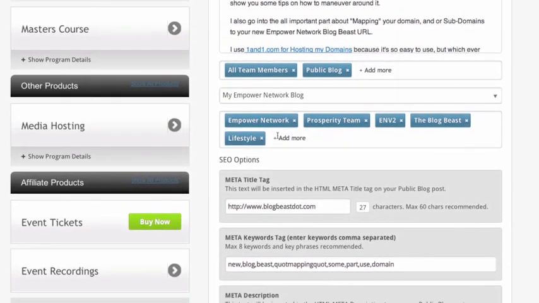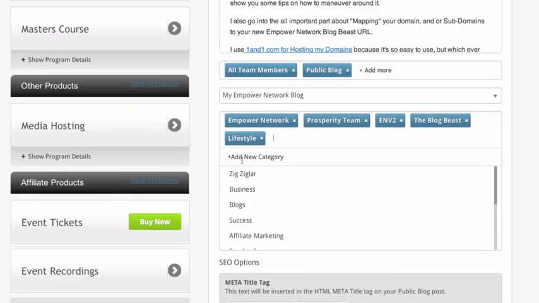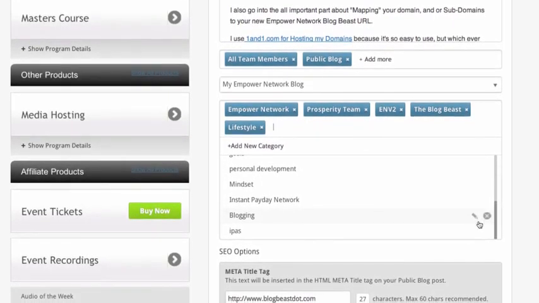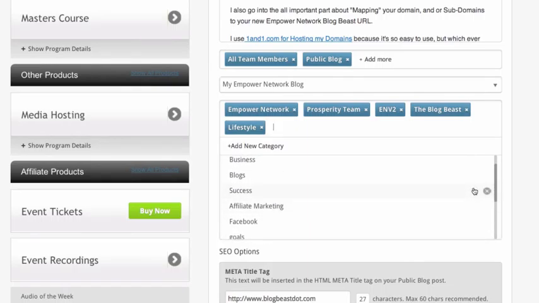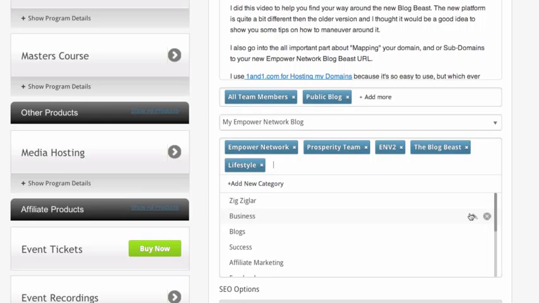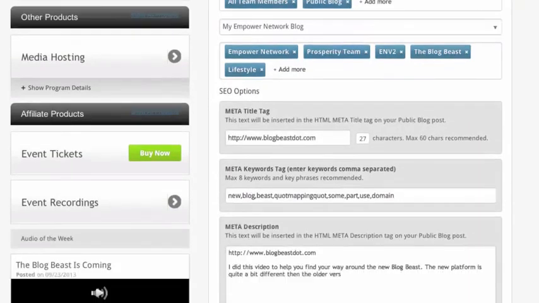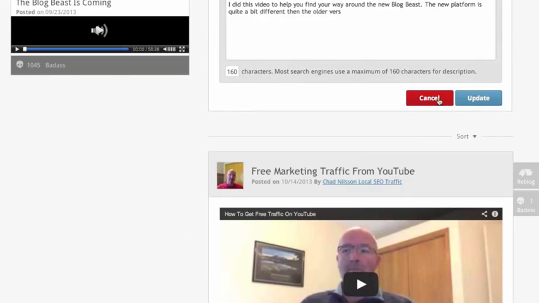And then right in here where you have all of your categories, you can click on Add More. See, it says Categories, and you can actually go through here and delete or edit the existing categories that are there. So if you have too many, if you have some that don't work anymore, or for whatever reason you don't want it, you can just eliminate them there, so that the list on your blog is smaller. And if you want to add some, obviously you can do that as well. So anyway, that's how you do that.